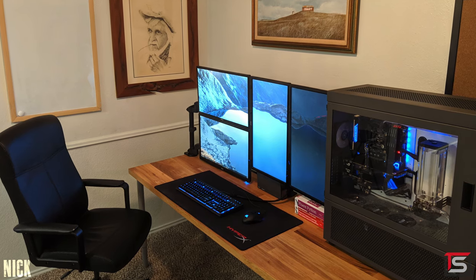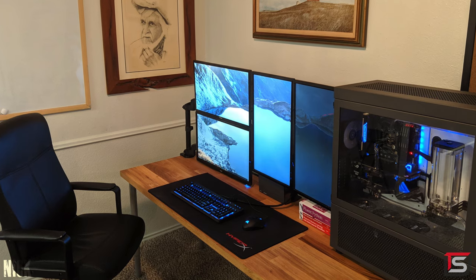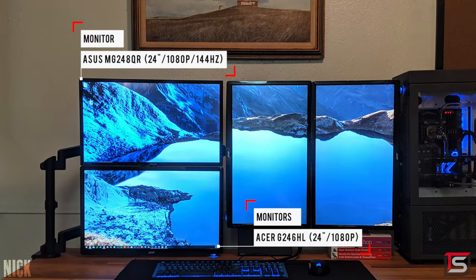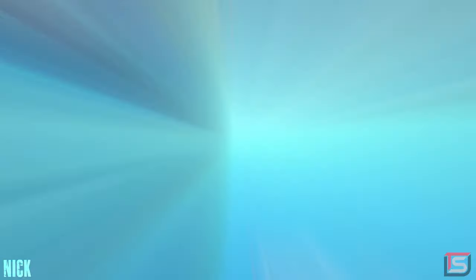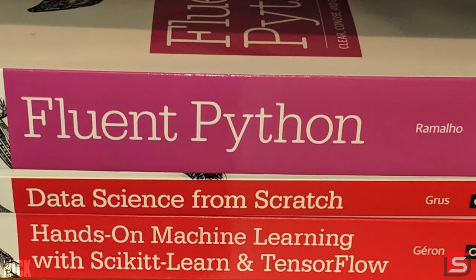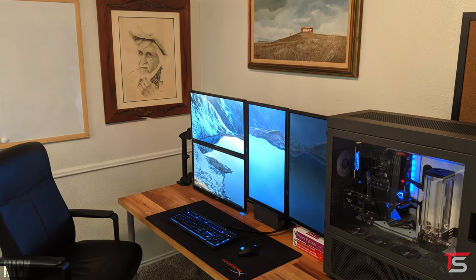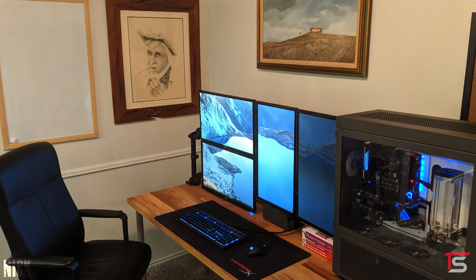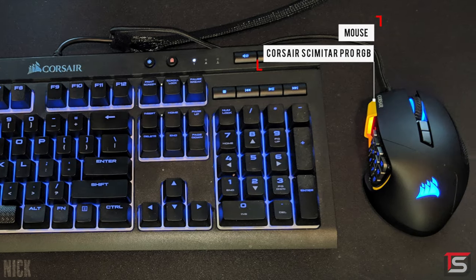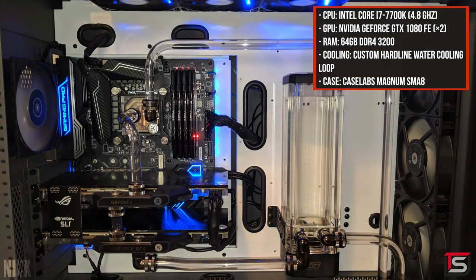Here's a pretty interesting setup from Nick — it's used mainly as a machine learning workstation, though he does occasionally game as well. It consists of a 98-inch carved countertop with four 24-inch monitors mounted in a very unusual way. Nick seems like a very serious, intelligent person — there's nothing extra or decorative here, nothing that screams personality. It's straight to the point. He's using the K68 RGB keyboard and a Scimitar Pro RGB mouse.